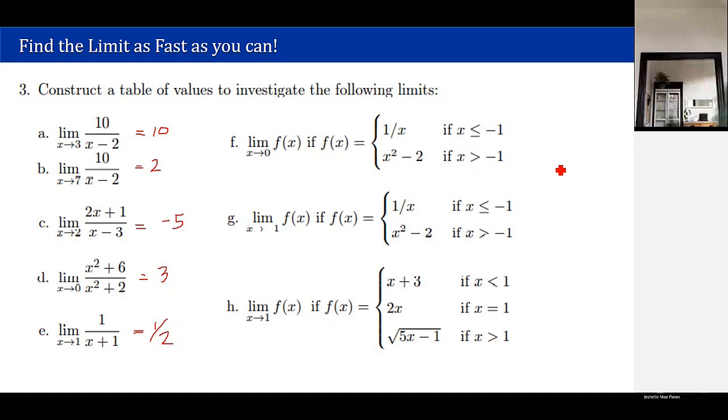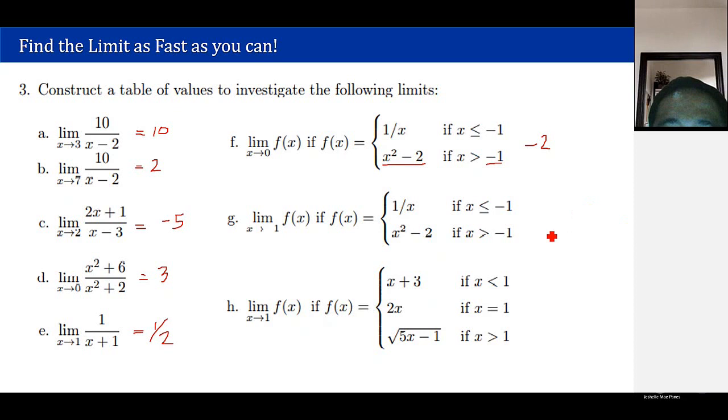Pwede bang i-direct substitute? Mapansin natin na ang x approaching to 0. So therefore, saan ba ang 0 na belong? Dito, ang sabi niya, ang domain ay x is less than or equal to negative 1. That means sa left ng negative 1. Yung mga values na negative 2, negative 3, yun. Ito naman ay x greater than negative. Negative 2 po, sir. Very good, negative 2. Kasi dito tayo titingin. Ang 0 kasi dito, yan siya na belong. So that means ito yung gagamitin natin na function. 0 minus 2. Okay?